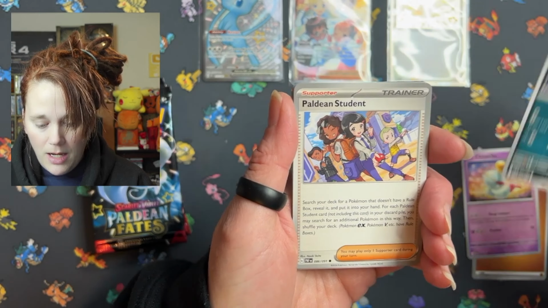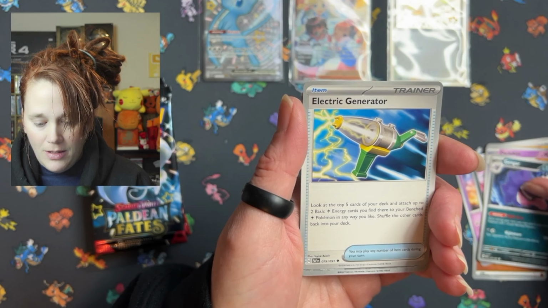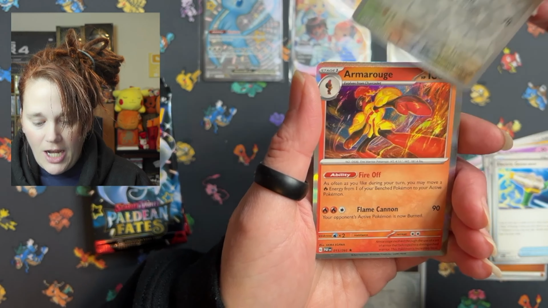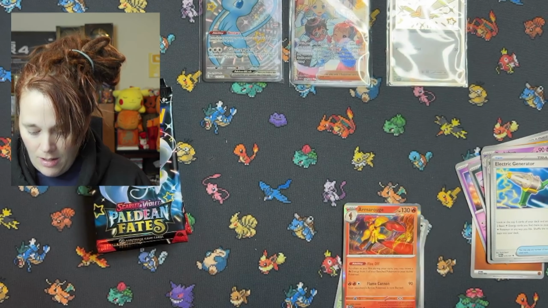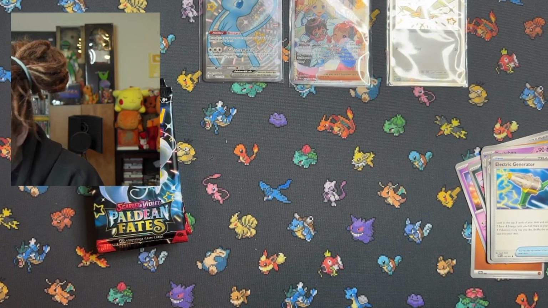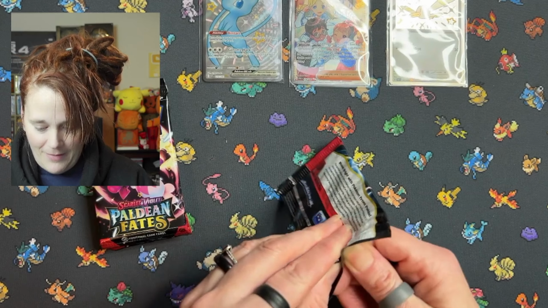Chimeko, Ghastly, Paldean students again, Barbaracle, Dachsbun, Gengar, another. Jeez. Professor's Research, she's shiny. Lechonk is shiny, and Armarouge is our so-called banger here. Here you go. Oops, put them in the wrong pile again. Look at me. I'm going to screw up today. I'm tired and it's raining. Sorry. All right.